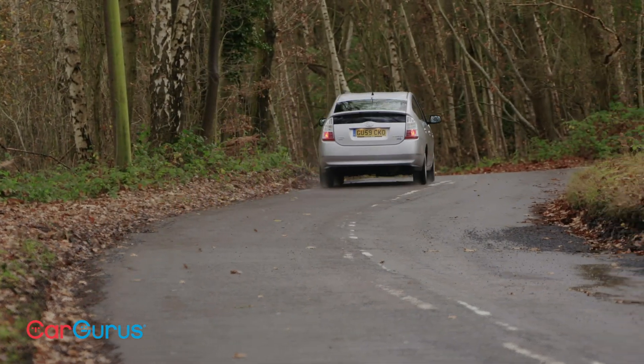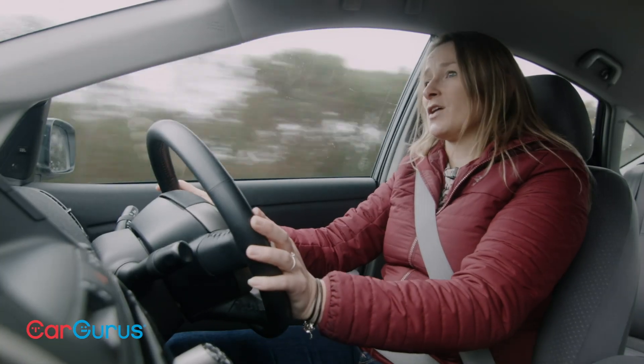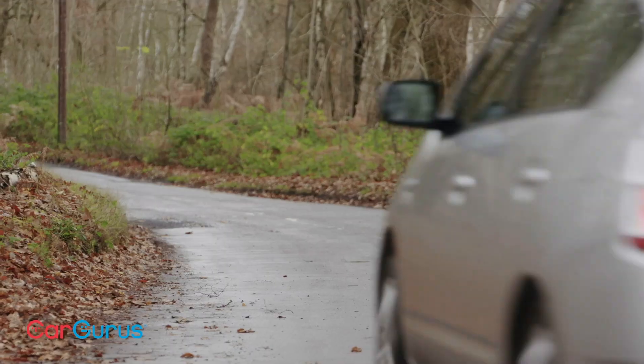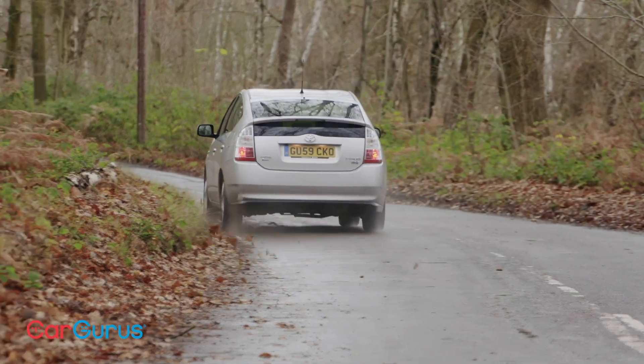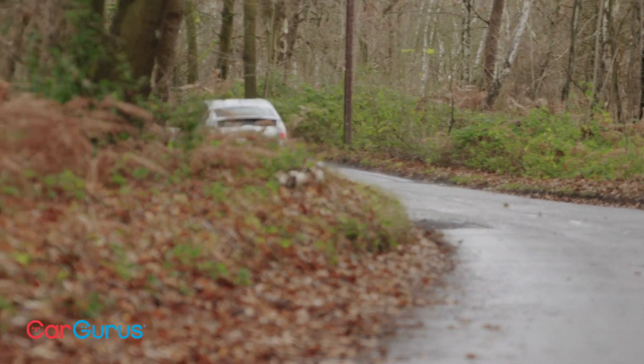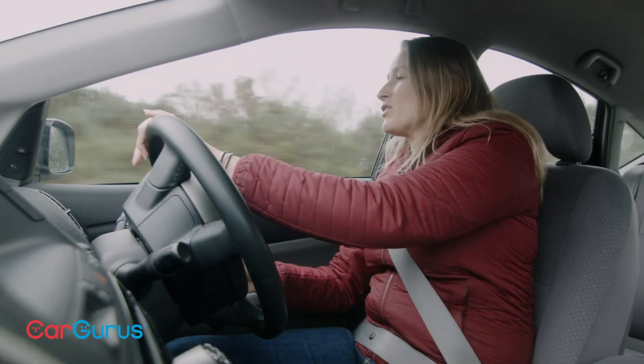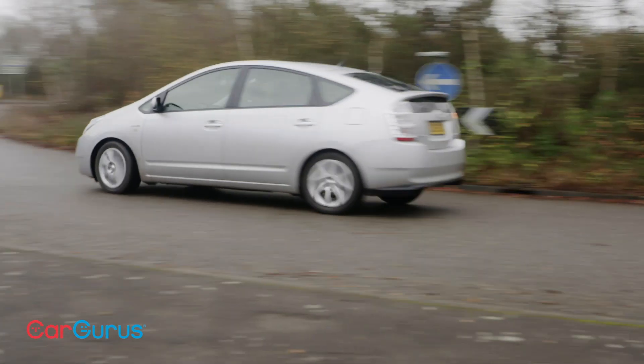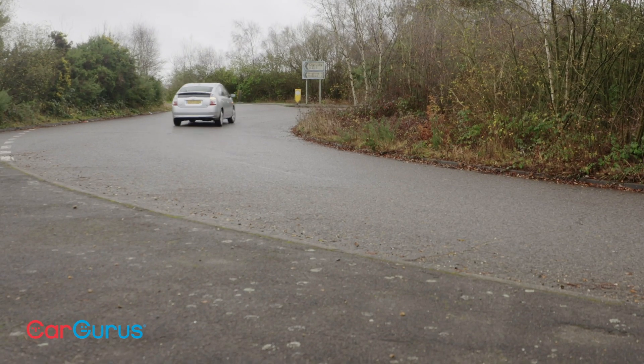It's comfortable, it's quiet, and it makes around-town driving so easy — not just because it's quiet and everything feels quite straightforward to use, but because the turning circle is fantastic. You put in a couple of turns on the steering wheel, think you're going to reach maximum lock, and then it just keeps going. It's really great for winding around car parks and that sort of thing.